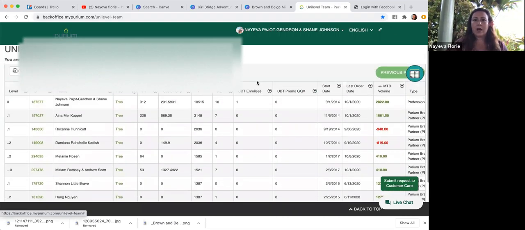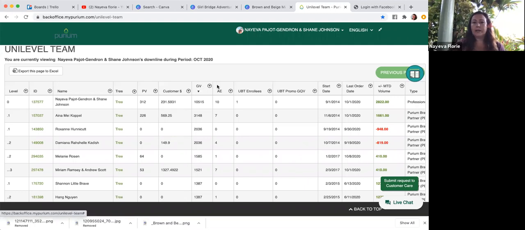Let's go back to the top. You can also, so I've double clicked here. I've brought the people to the top that I want to look at. I can go ahead and scroll over to the AE, see how many actively enrolled people I have and other people have in my downline. I'm going to go back to this PV column because PV is for personal volume. And I'm noticing that some of my team members don't have their personal order in. So I want to go back to this because this is a really great place that you can go and reconnect with these people.